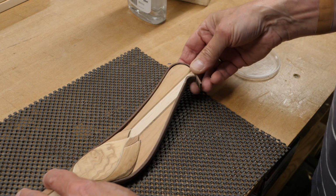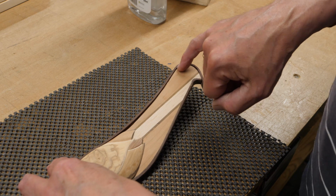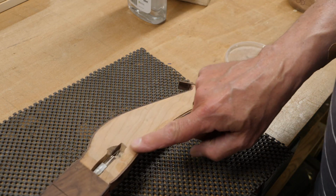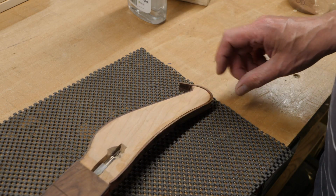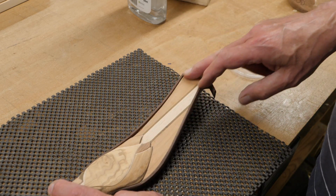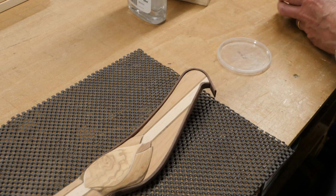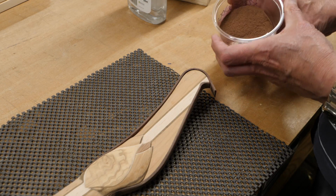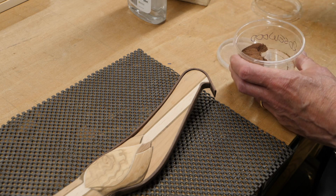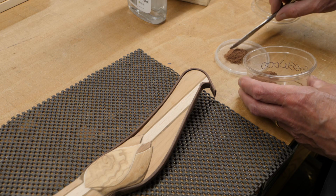Okay, well that's dried and it's reasonably good. There's some gaps at the top there I can see, and there's some gaps on the other side. So I'm going to mix up some dust and glue and fill those, and then I can trim it all down. So I've got some rosewood dust here, so let's put a couple of spoonfuls of that in.